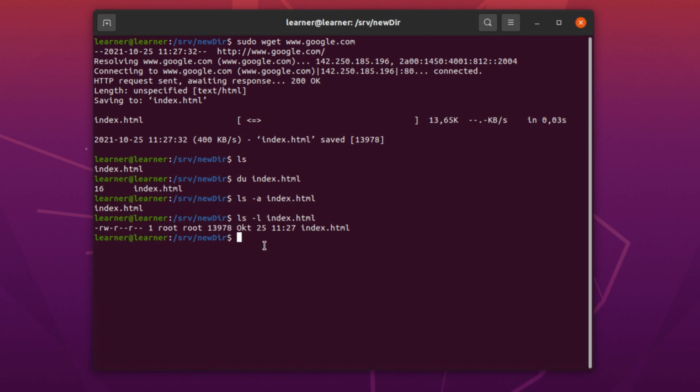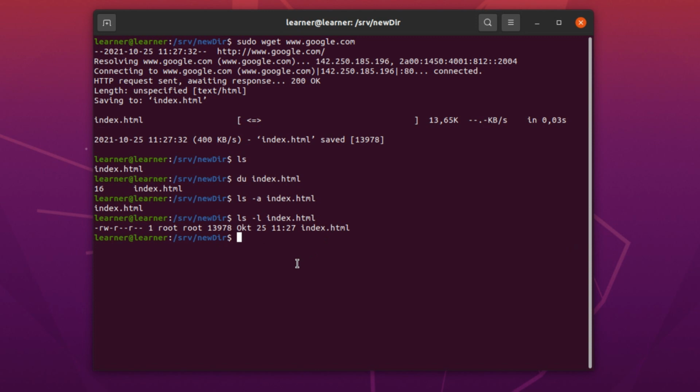Okay, now we want to change the owner of this file. We don't want that only the root user owns this file. We want that our user owns this file. How can we do it?